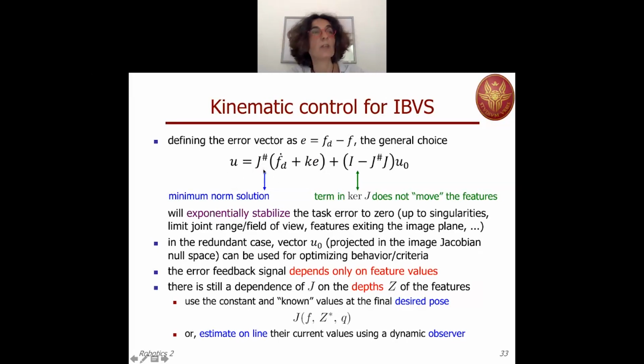Here we have the pseudo-inverse that provides a minimum norm solution to achieve the desired task. And this term, classically, provides asymptotic stability for the error dynamics, so it guarantees that the error converges asymptotically and exponentially to zero.